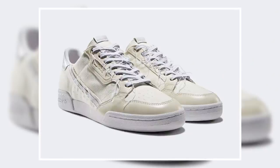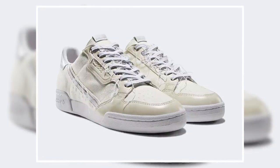$100 for some Adidas, some classic looking Adidas. They got distressed and all of it, a little off-white. That don't got Richie name written all over this? I don't know, this is not the right type of distress. This just looks like strings hanging out, you know what I mean? For sure. I'm really particular about my distressing.